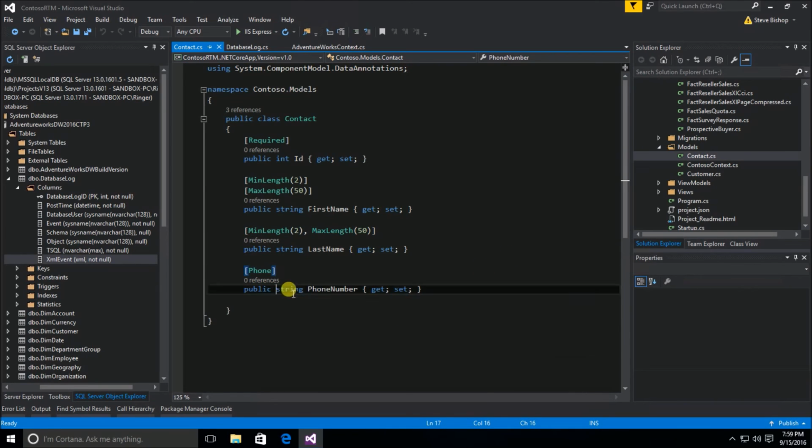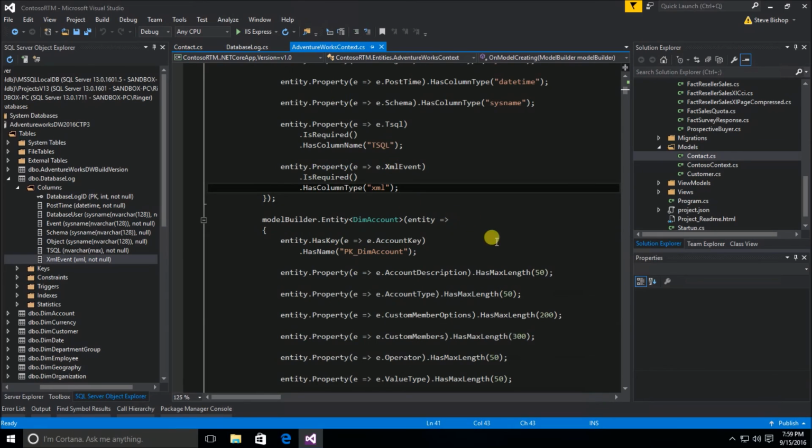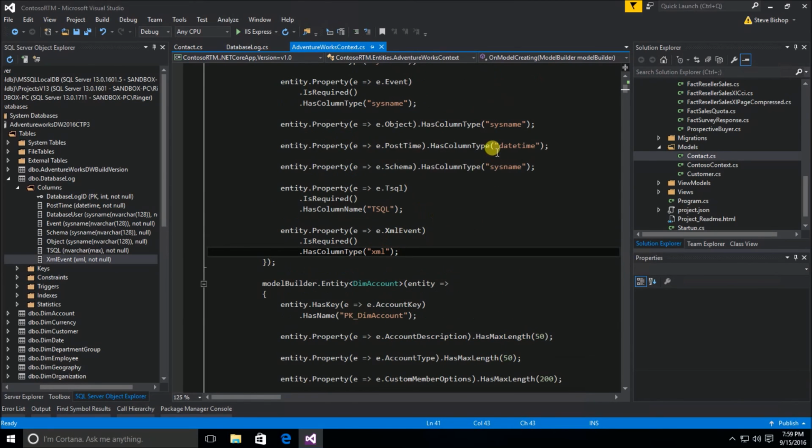So we defined it's a string, but we said it's also a phone. Well, that's similar to what we're doing here, where we're saying it's a data type of date time, for example. So the post time is a date time. We're being very specific about the data type that's going into the database.